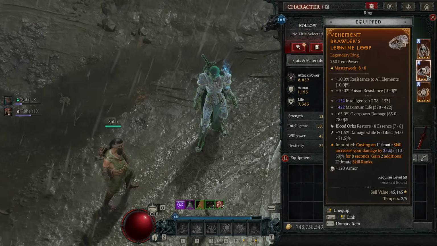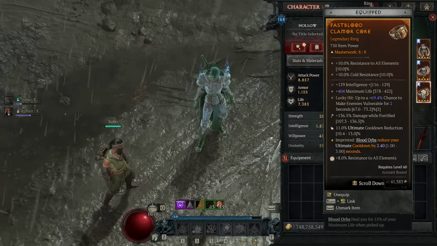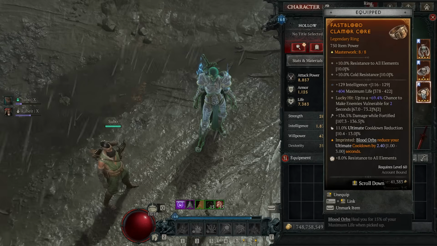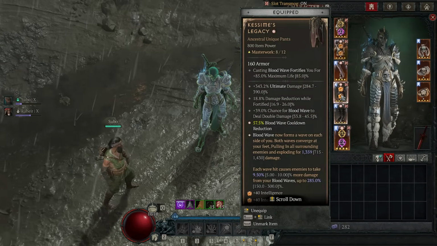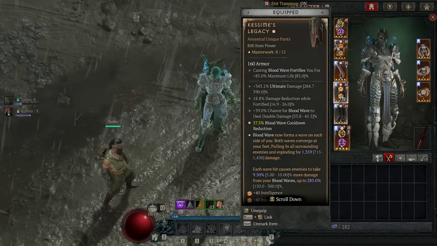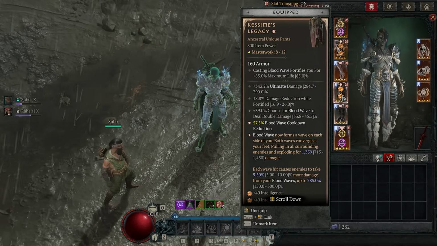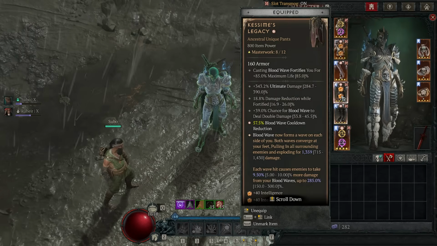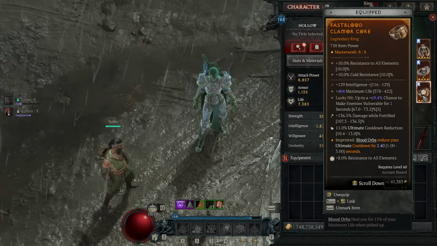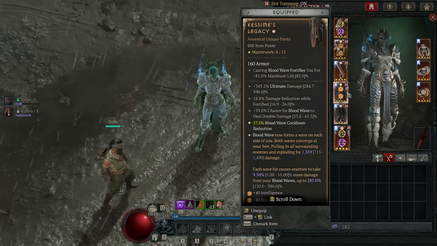On the rings, same as before, Vehemence for ultimate skill damage, and Fast Blood as the all-important way to restore your cooldown. Having a higher roll on this is key. I've also updated my Kessimes to be a better roll, so it's nearly 10% the max roll, but also it's one that had a GA on Bloodwave cooldown. That has a major impact on your ability to restore Bloodwave. So that combined with Fast Blood is the key. If you have a low roll Fast Blood, think about getting a Bloodwave cooldown reduction roll Kessimes, and it could solve the issue for you.